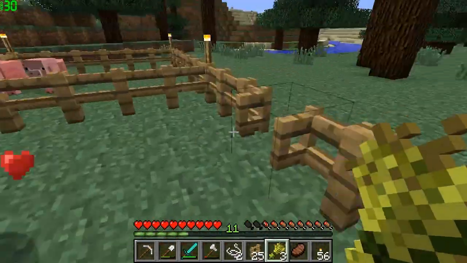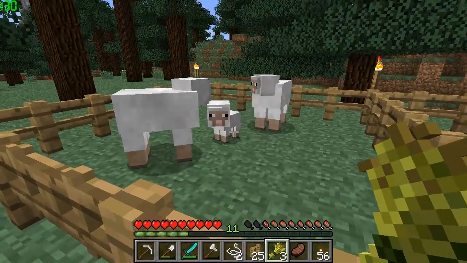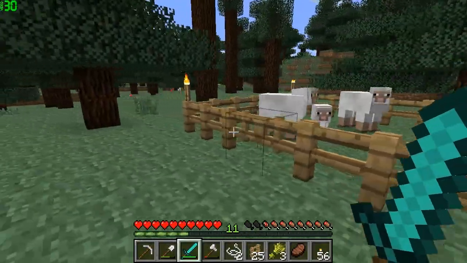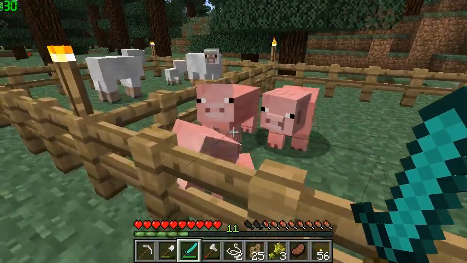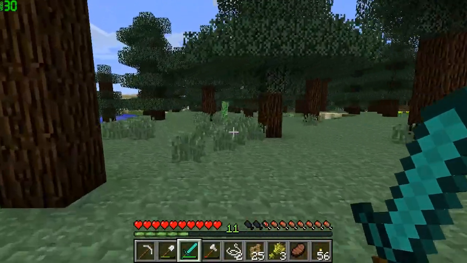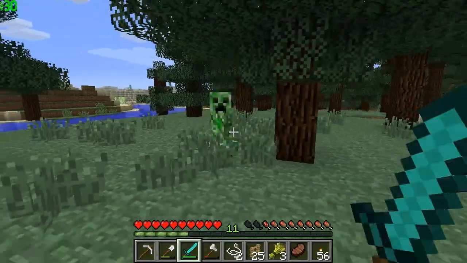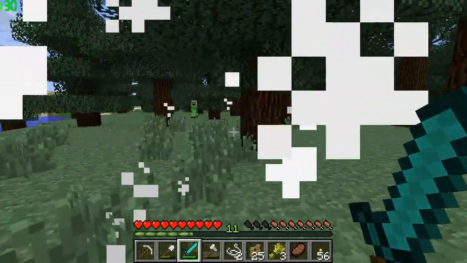And we'll get some wheat going for you there. Yes. Baby sheep. Awesome. Cool. So now we have two families of farm animals. And this creeper's bugging the heck out of me. I'm just going to get rid of him. Oh, whoa. I almost screwed that up.